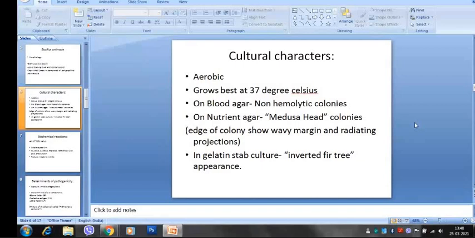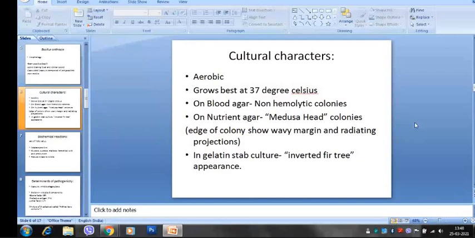Microscopic examination: we can perform Gram stain. Already we said that Bacillus anthracis is a gram positive bacillus having spores, right? That's why in Gram staining, if the bacteria is Bacillus anthracis, we will observe gram positive spore bearing bacilli in chains. Gram positive means purple color. Spore bearing means a colorless area is seen inside the bacterial cell, which did not take up color; that is the spore. They are gram positive bacilli having central and oval spores.